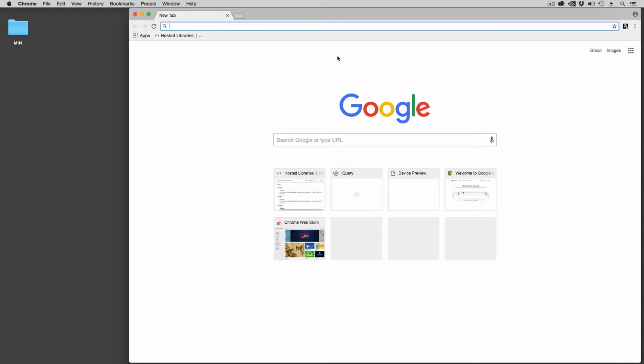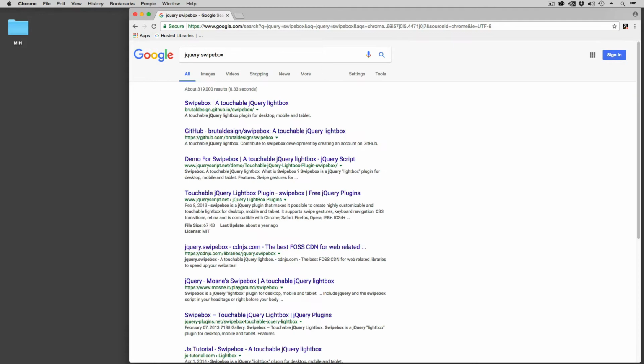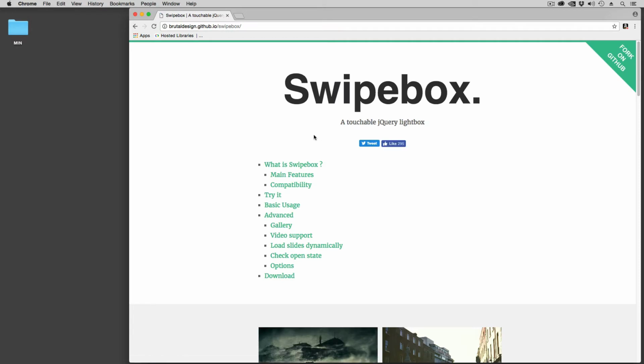So this as well is a third-party plugin. Just like when we did the slideshow before, we're looking at this from a front-end development standpoint. To make it easier as a front-end developer, we're going to have somebody else do all that JavaScript coding so that we don't have to. So we're going to look for jQuery, and then it's called Swipebox, all one word. Right here.